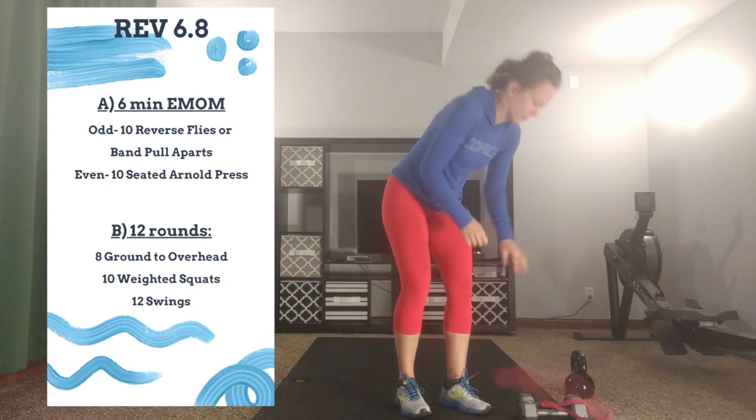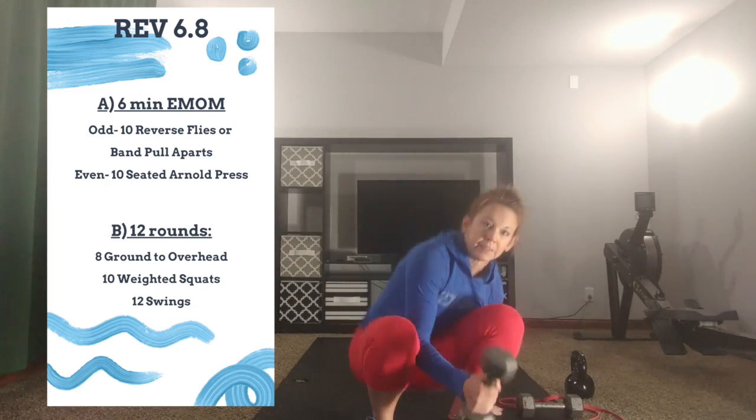And minute two, you've got your seated Arnold. So, got my dumbbells in front of me like I'm gonna do a bicep, or as though I just did a bicep curl. From there, I'm twisting out and pressing up. Back down. I feel myself leaning back. That's something to watch out for. Up. And down. Just working a few of the small stabilizers by making your shoulder move a little bit as we press. Yeah, that is part A. 6 minutes of that, and then you'll be ready to get set up for the workout.